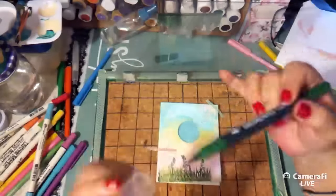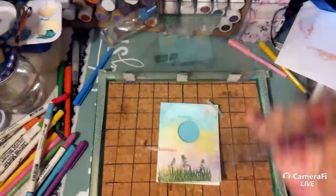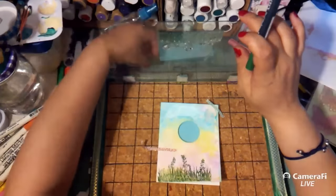Because you see what I'm about to do? I literally thought that this huge cap was gonna fit on the end of my marker.